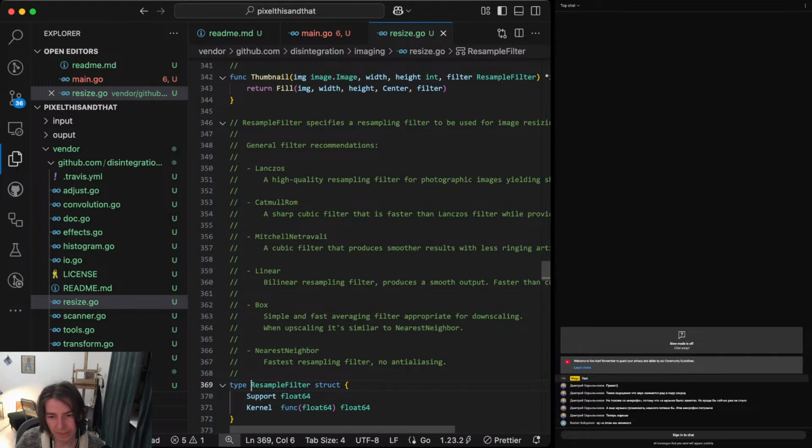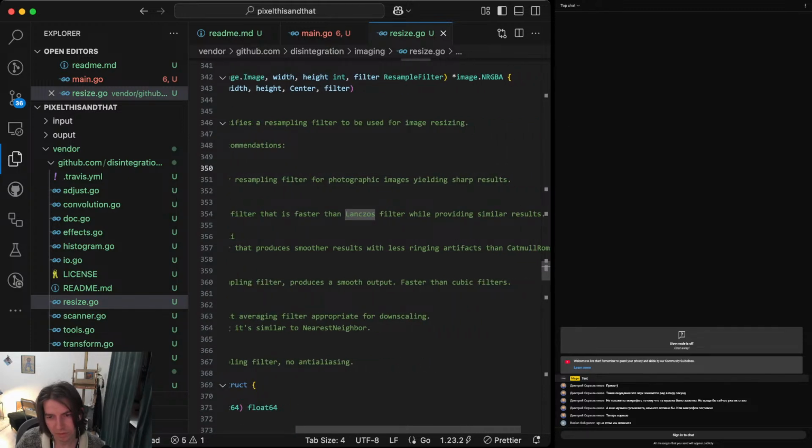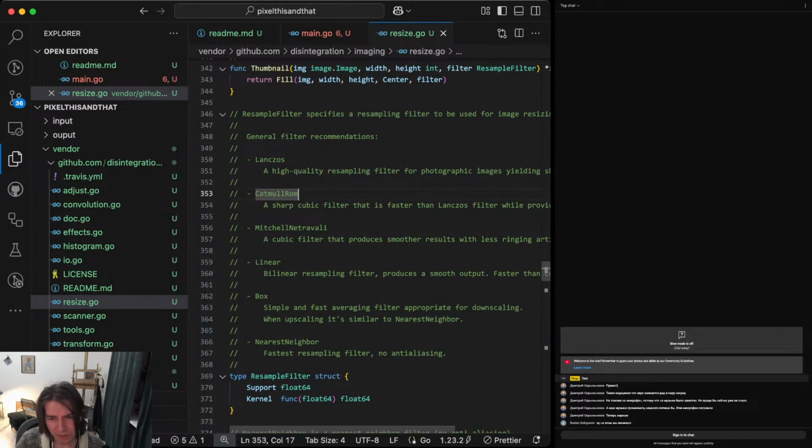It's not photography using the sharp result. We need something that produces the biggest amount of pixelation, so we can work with these pixels.